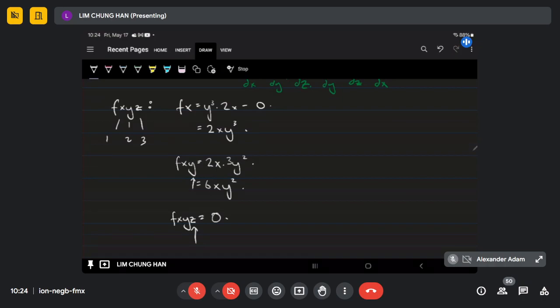Do you guys know why we get 0? Yeah, because we are differentiating against z now. There's no z in here. If y equals 2 and I ask you to differentiate dy dx, what is the answer? Because we only have a constant, we don't have an x here anymore. It becomes 0, right? Same thing here. This whole thing is a constant. We don't have z in there anymore, but we're differentiating against z. That's why we end up with a 0.